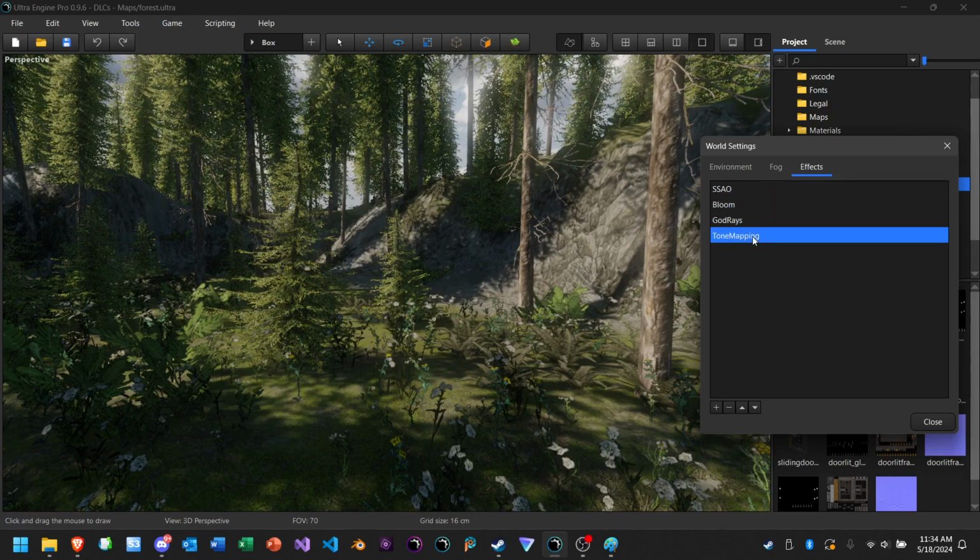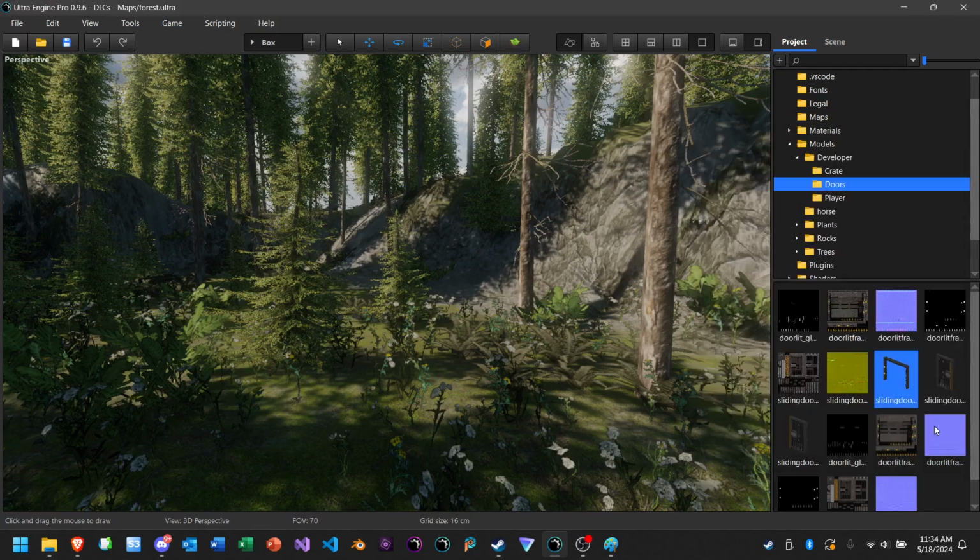Some of those have already been programmed into the shaders, I just haven't done it yet. That would be cool. It'll be very nice to have some sliders here for how intense. Yeah, for sure.